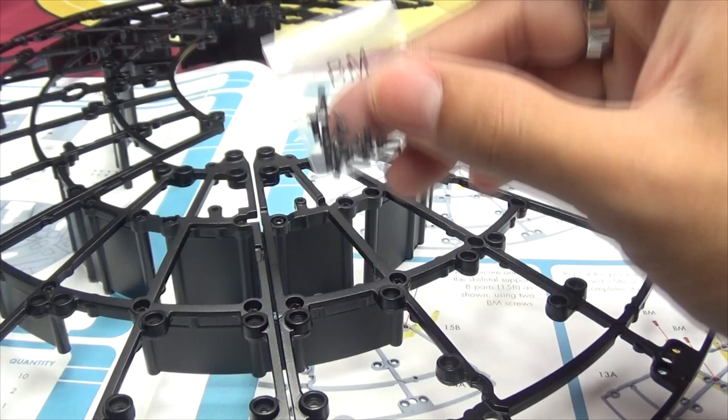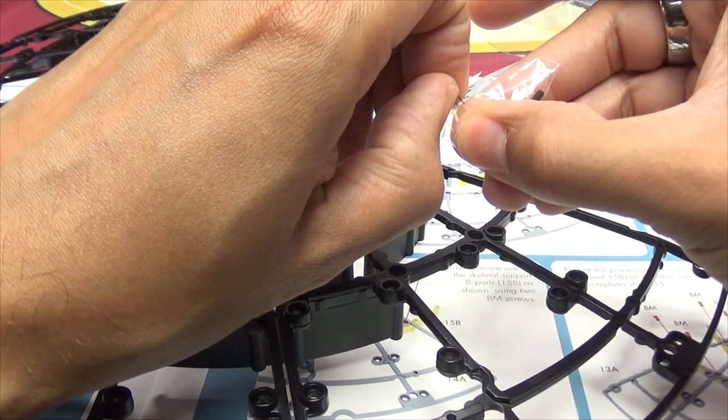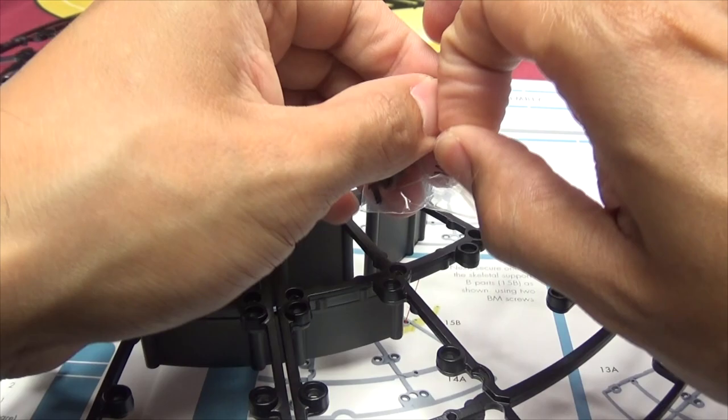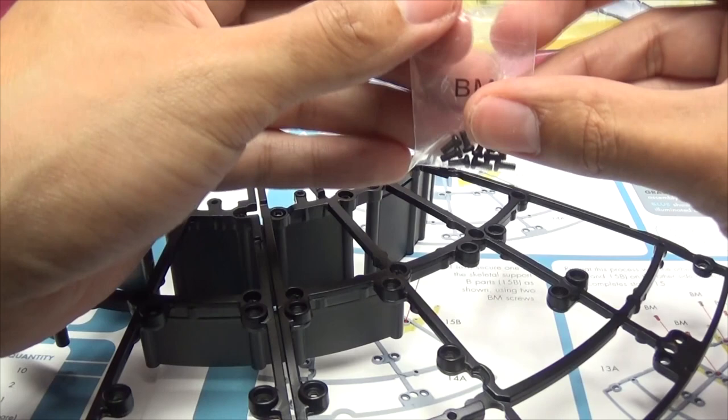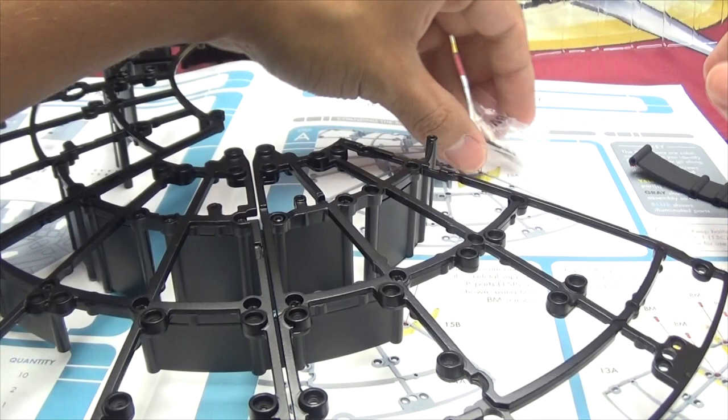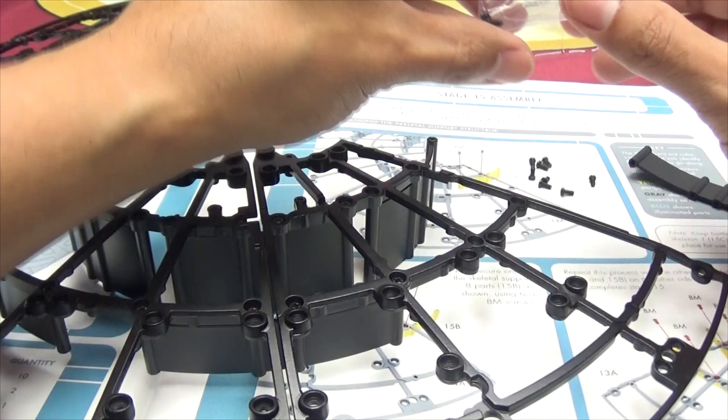We need some BM screws. Oh, so many BM screws here. Can't even get the bag open. This sticker, they use one of the industrial strength stickers for this one. Seriously, why can't I get this open? There we go. Okay. So we're going to need 8 in total, so I'll just dump out 8. Is that 8? 1, 2, 3, 4, 5, 6, 7, 8. I think that's 8. Alrighty.